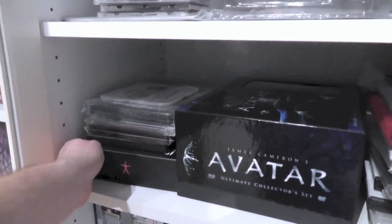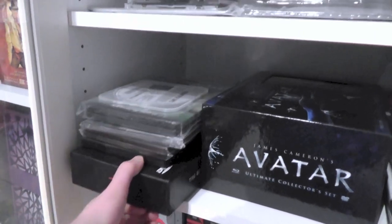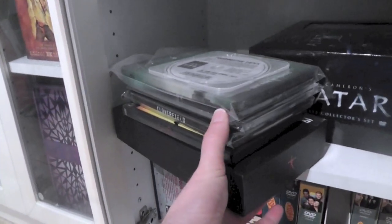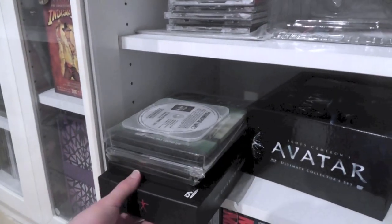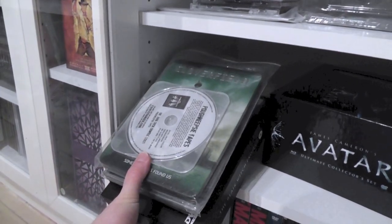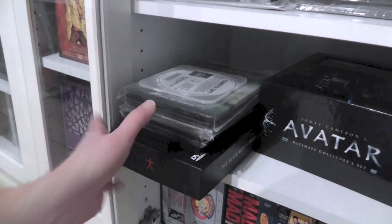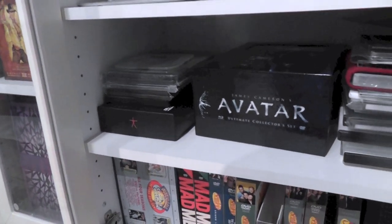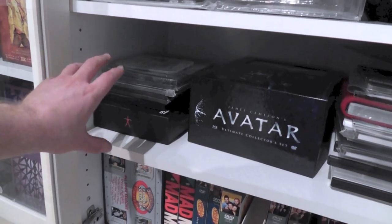Here is something like a future project. These are my horror movies — or rather, found footage films. I'm a big fan of the found footage genre when it comes to horror movies, so I felt that in the future I'd like to do a specific section just for that. But at the time I don't have that much — I just stacked them up there, which is why that's sort of an individual pile.